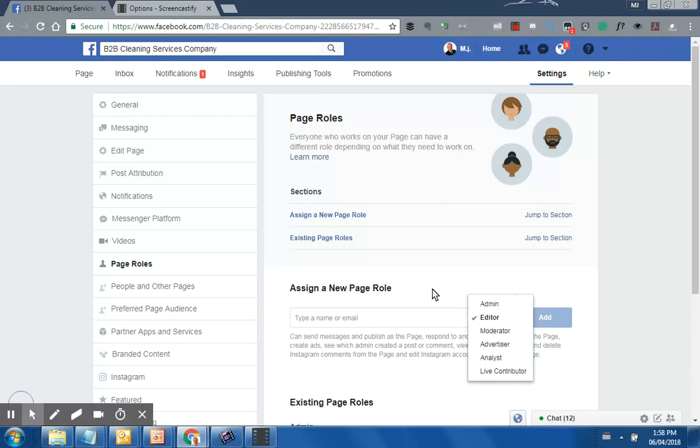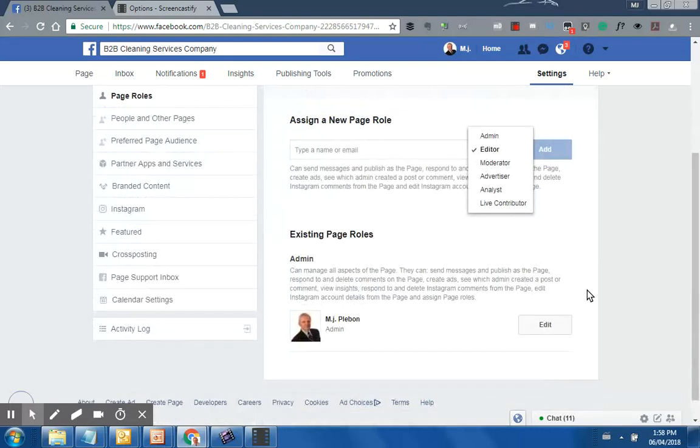I've had cases where they've had to let go of an employee who was the admin of the Facebook page, and guess what? They hijacked the Facebook page. They kicked everybody else off, and they started putting some less than favorable comments and nasty stuff on there. Hey, it happens. Stay in control. If you own the company, you're the admin. If it's a business that is public, then pick 2 or 3 key people so that if one person gets let go, at least one of the other admins can remove them as an admin so that they can't create any big issues.